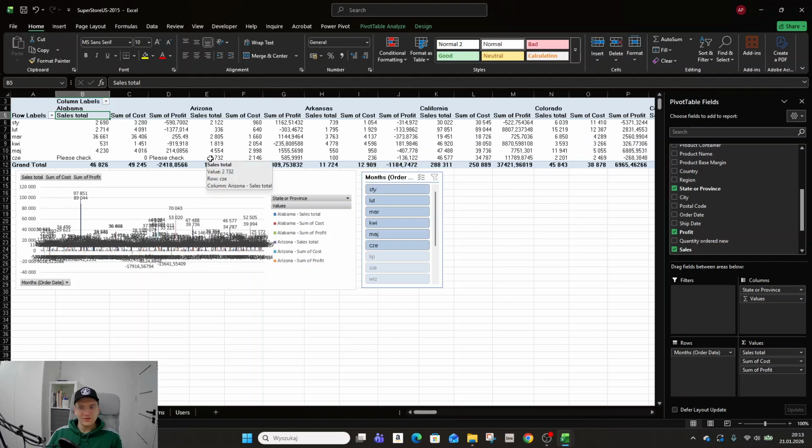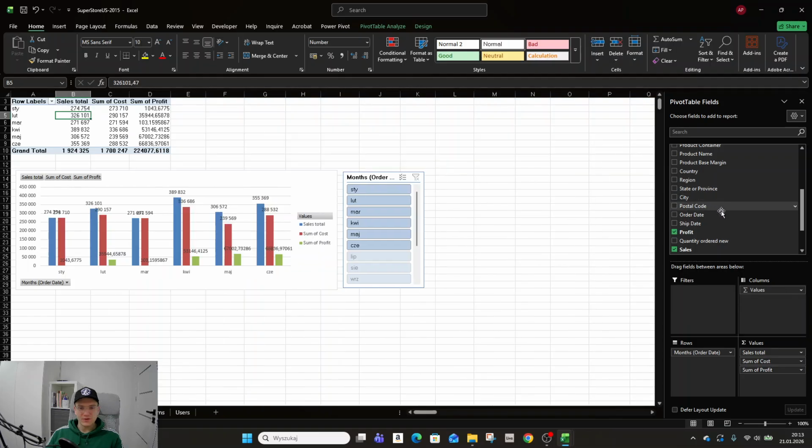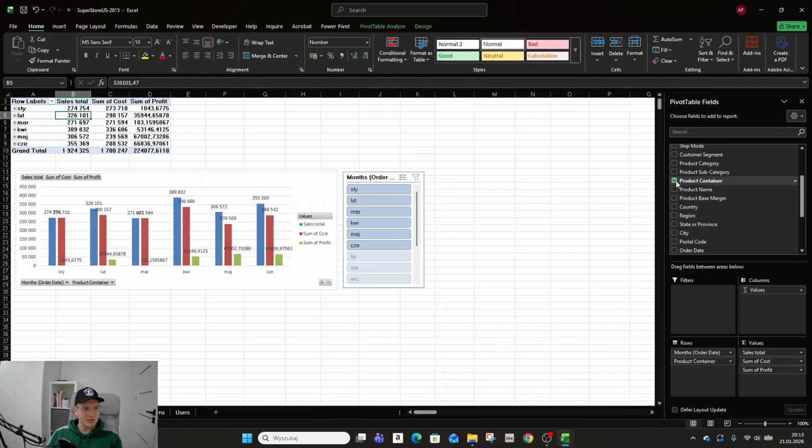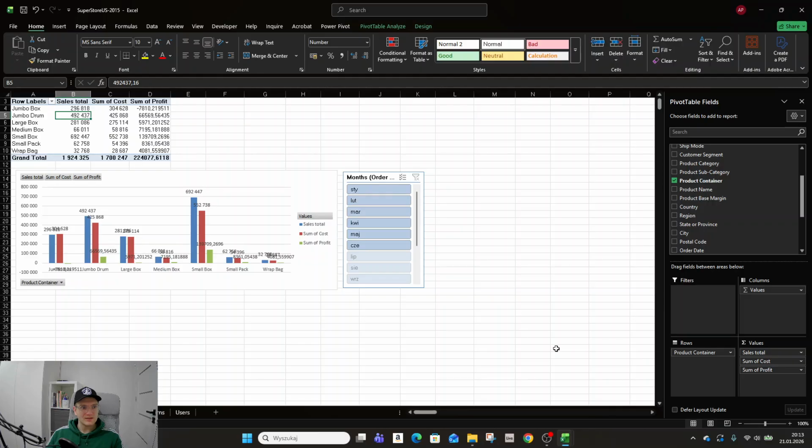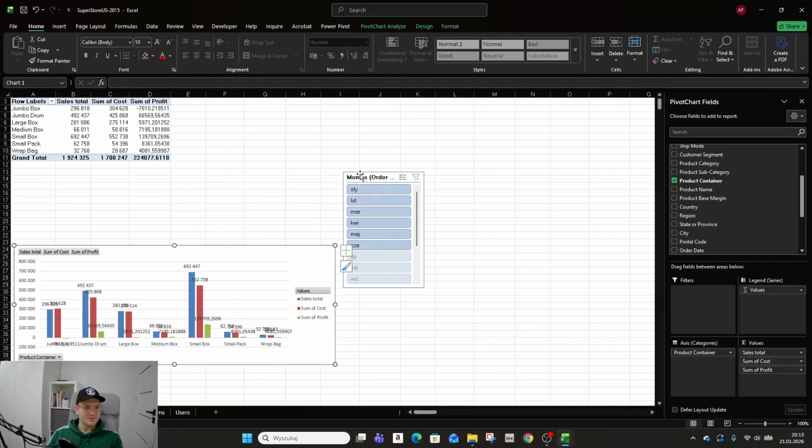We can filter sales based on some groupings we would like to see, and a good example would be a column called Product Container. If I show it like here, maybe without that, let's do it like that.